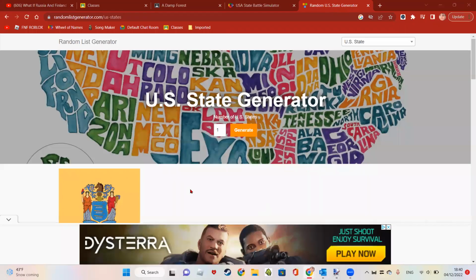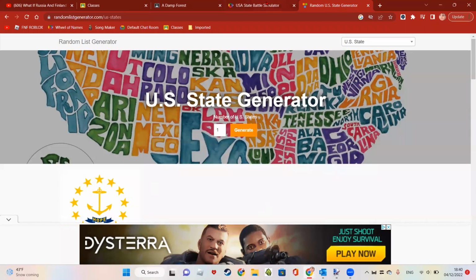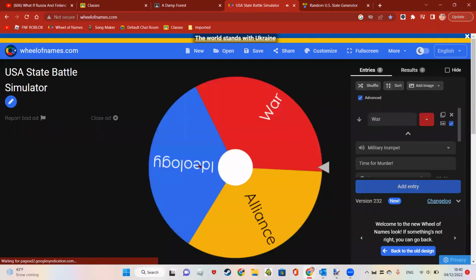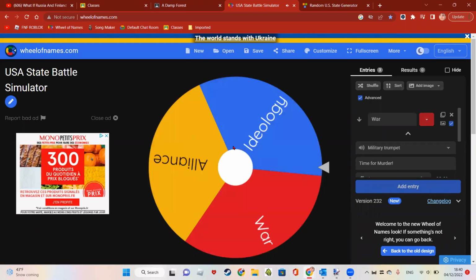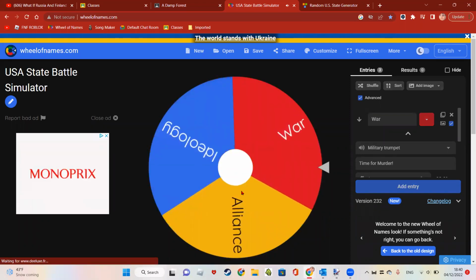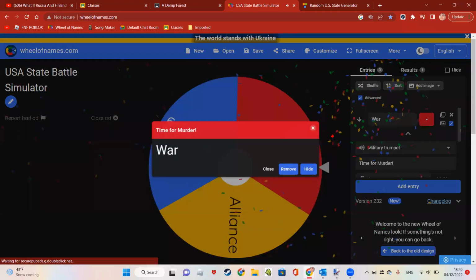All right, so how this is going to work is we're going to generate a U.S. state from here, not territories of states. So here I've gotten Rhode Island. Then I'm going to spin this wheel. So you can have war, alliance, or ideology. Now, ideology doesn't do anything, but it can affect how alliances come out. So I've landed on war.